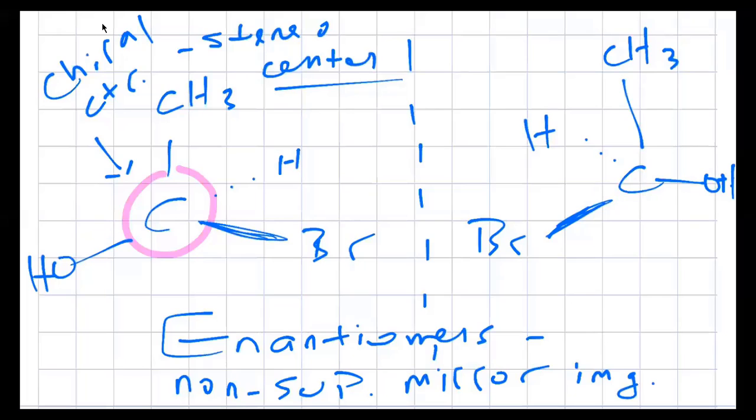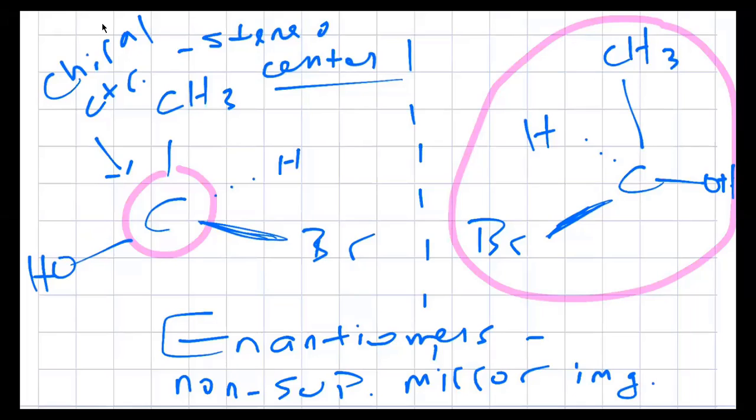So if I were to try to superimpose this image, let's go ahead and get this out of the way, see if we can have a little bit of 3D action. If I were to try to superimpose the image on the right onto the image on the left, what would you do? By superimposing, what I mean is that I'm trying to line all the atoms up on top of each other. What would you do? Could you rotate it? Rotate it, yes, you could, and that's exactly it.